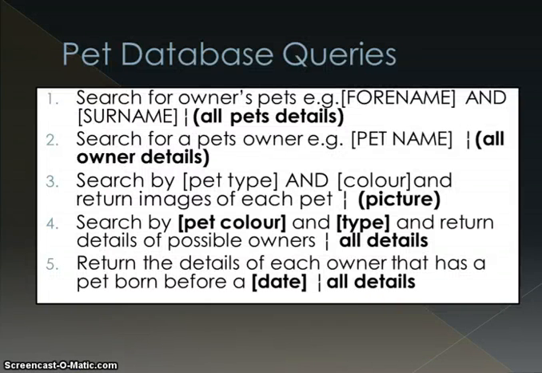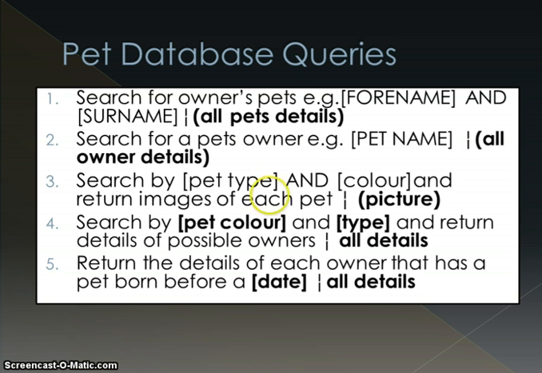Okay, so we're going to have a go at setting up some advanced queries now. They're not really that advanced, in terms of they follow the same structure that we've used for setting up the simple queries. The only addition this time is that the data that we're getting doesn't just come from one table, it can come from both tables, and that's because we now have a relationship between the two.